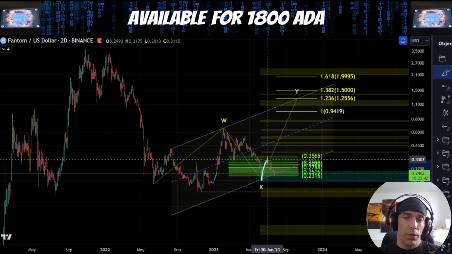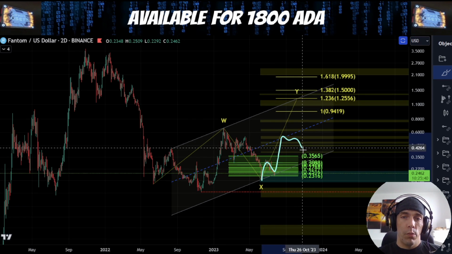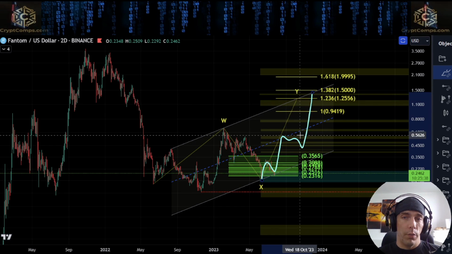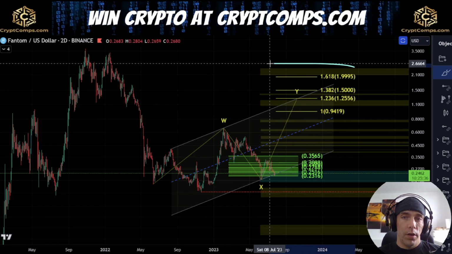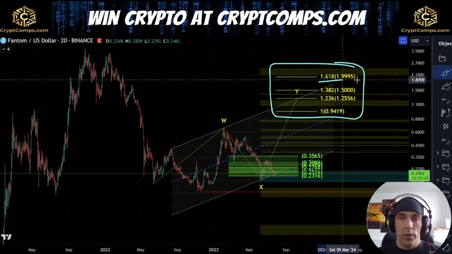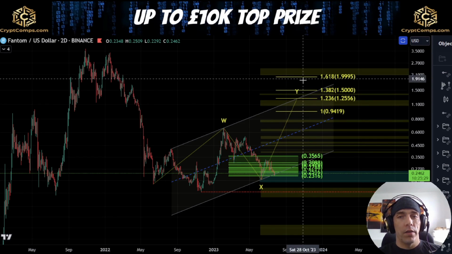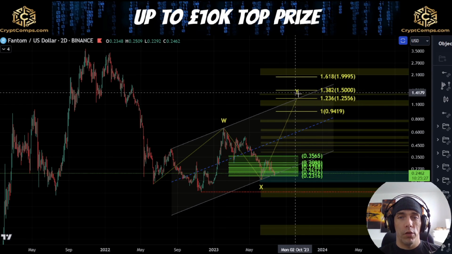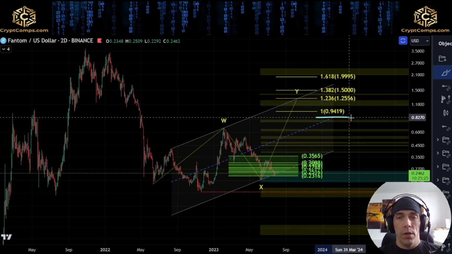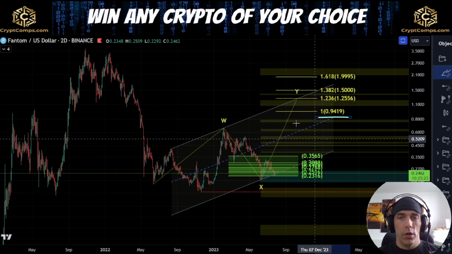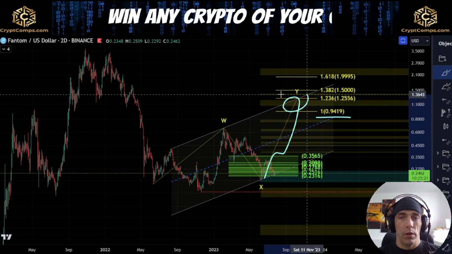If we do see something like this develop in 3 waves up, 3 waves down, and then a 5-wave move to the upside, going to be keeping an eye on this area here. This 1.618, which is sitting here at this 199, would be the highest I'd want to see this go as a corrective structure in a WXY. But between this 1-to-1 and that level could align quite nicely with coming back up into this channel.